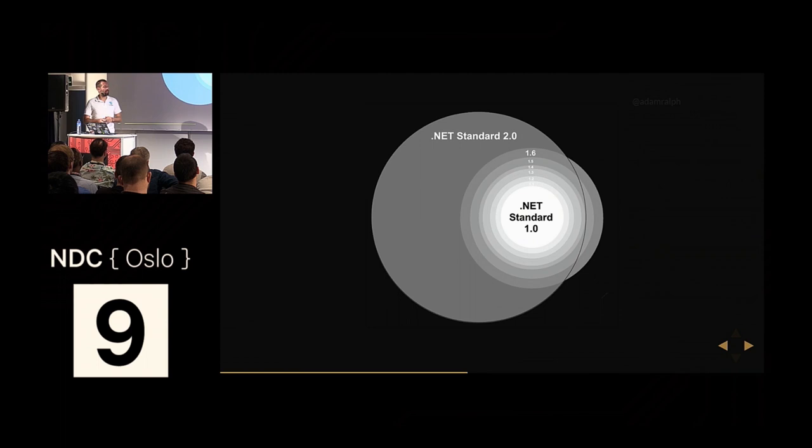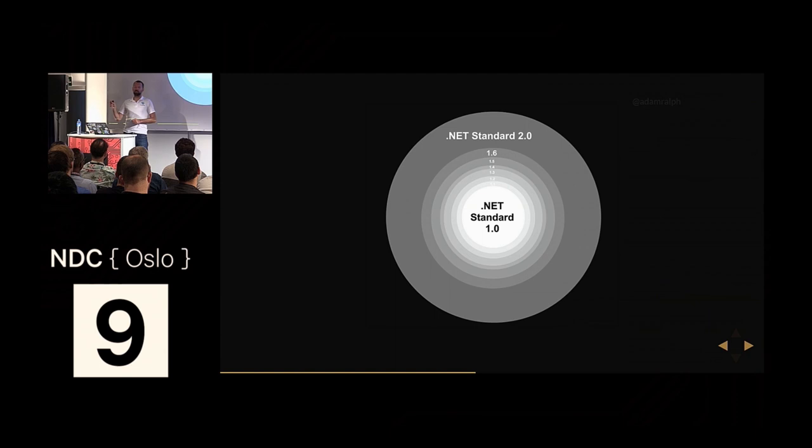So .NET Standard 2 was going to cut out some APIs which were introduced in 1.5 and 1.6, but it remained compatible with 1.4. And when they announced this, the community threw its toys out of the pram and disagreed with this decision, and that was actually reversed, and they decided to make it compatible with 1.5 and 1.6, back to this. But they decided to keep the 2.0, right? So actually, .NET Standard 2.0, in terms of SemVer, only needs to be called 1.7 because it is just a feature addition. But they decided to stick with 2.0 because it is a major release. And more on that in a second.